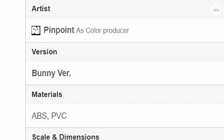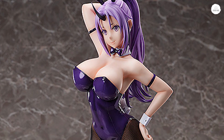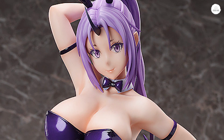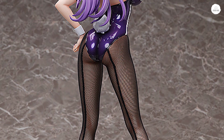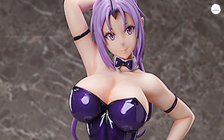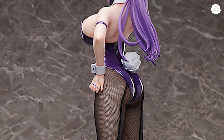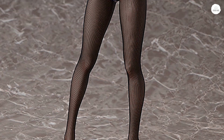And the next figure that I'm expecting to come out this month, this Shion figure, I am pretty excited about this one because she's gigantic. She's almost 20 inches. I'm not even sure if she'll be able to fit in my Billy bookcase. For Tensei Slime, this is a really good show. They are coming out with a movie, I believe, at the end of the year, so that should be pretty fun. The manga, they only release it once a month, so the story itself is still going by pretty slow. But the light novel, I think, is really, really ahead. I don't read the light novel, but I've been reading the manga. Pretty damn good. You guys should check it out if you haven't yet.